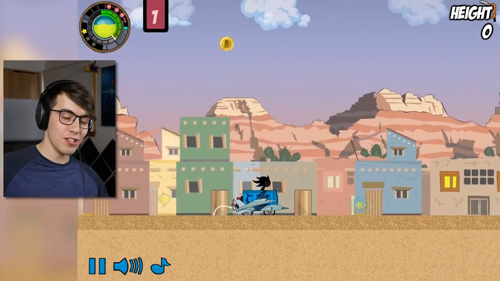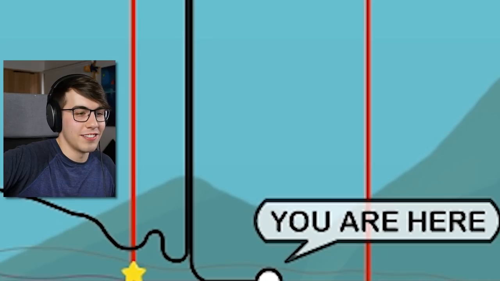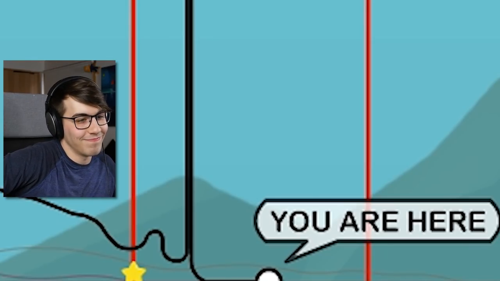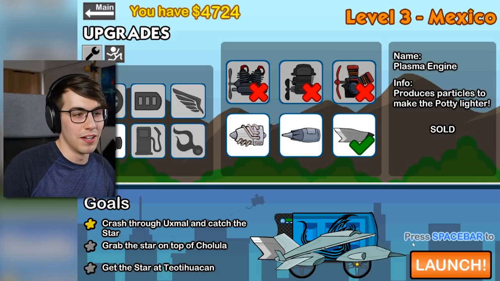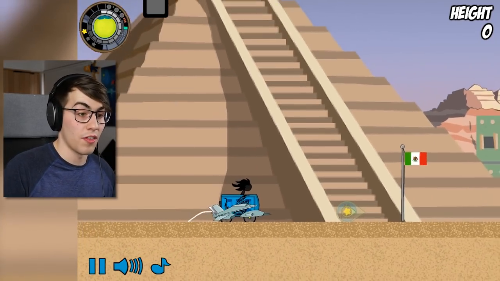There. You see that landing? Are you impressed or what? Very nice. I wish I could go left and right, because then I'd try and make a wiener in the sky, but maybe we'll worry about getting the stars instead, huh? Let's get that last upgrade and get the hell out of here. Boom. Man, that was a big jump. You know, produces particles to make the potty lighter. I don't know what the other ones do.